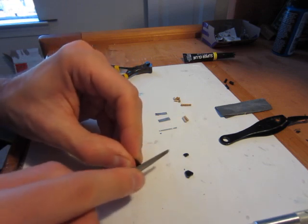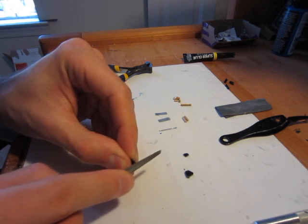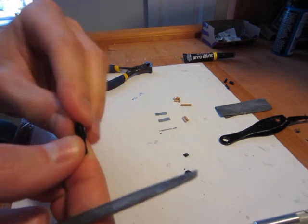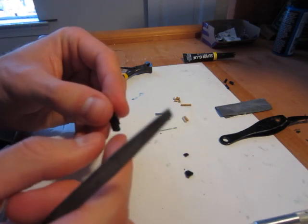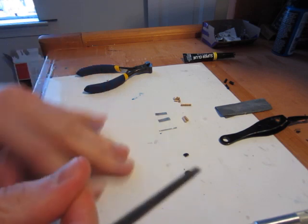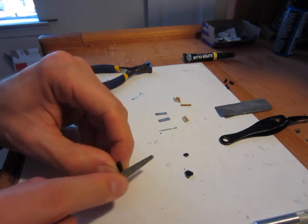I have new files that my dad got me for Christmas. I used some of them. They're really good. They're like diamond powdered or whatever. They're really sharp, or not sharp, but they'll last a while. But I've had this one for a long time and it gets the job done too. So that's what I'm using for now.